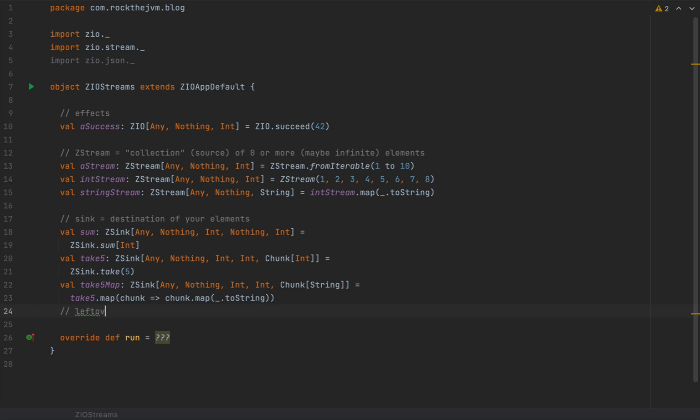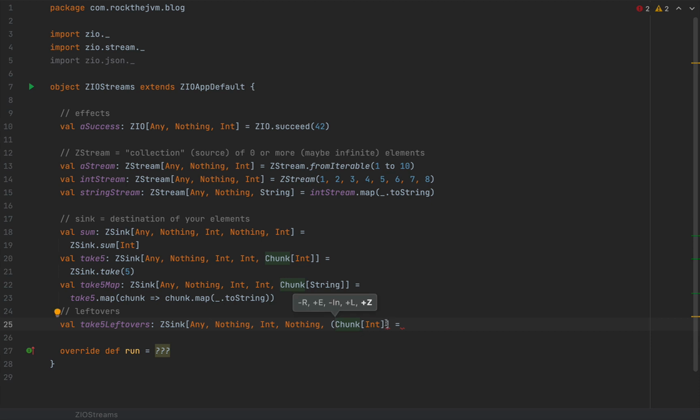Now, for leftovers, meaning the elements that you haven't processed, given by this 4th type argument, you can do something with them so that you don't leave them over and maybe do something with them in the sink. So I'm going to say, let's call this take5Leftovers. And this is going to be a ZSync of Any, Nothing, Int, and I'm going to use Nothing here because I want to consume all these elements and return them in the return type, the output type.